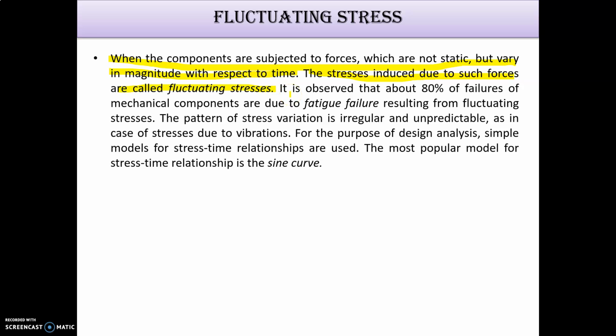We can consider a simple example for this. Consider the seat of a passenger car. Based on the road profile, the seat is subjected to stresses which vary in magnitude and direction with respect to time. The load may or may not be cyclic in nature. So the stress induced due to this cyclic loading can be considered as fluctuating stresses.